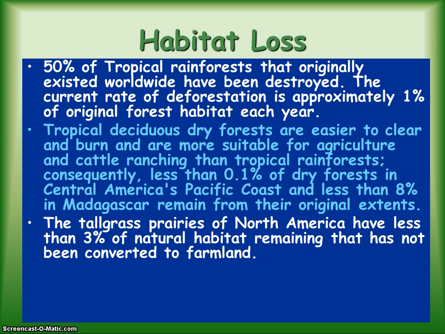Habitat loss is also big. Okay, if you look at other places besides here in the U.S., let's focus on, for example, the tropical rainforests. 50% of the rainforests that originally existed before the human population encroached on those particular habitats, 50% are gone. Okay, they're not going to come back unless we leave those areas, and that's not going to happen. Once again, the more a population grows, we've got to spread, and we're going to encroach on those areas.